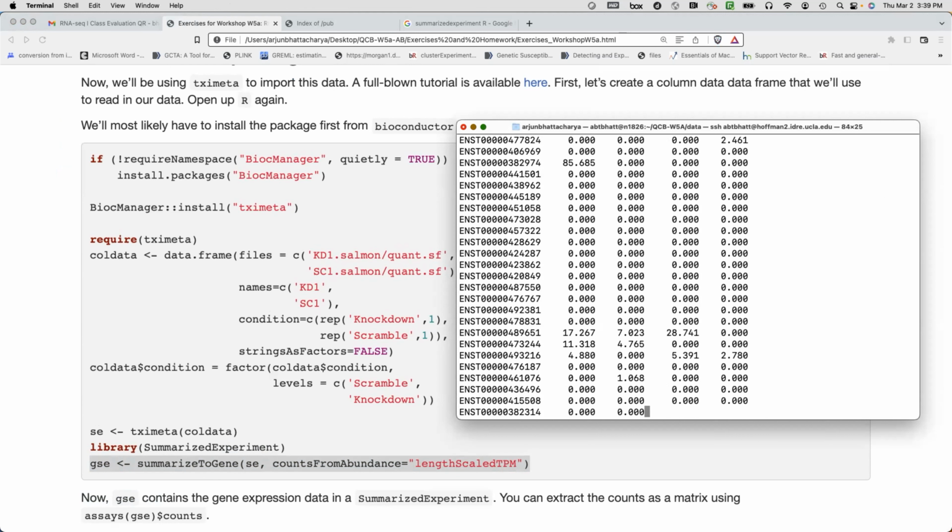Now we can just sum those up and summarize in another neat and tidy table and save it as GSE, gene level SummarizedExperiment, and use the summarizeToGene function that's going to help us do this. And once my terminal responds, I can type this in. Okay, come on.